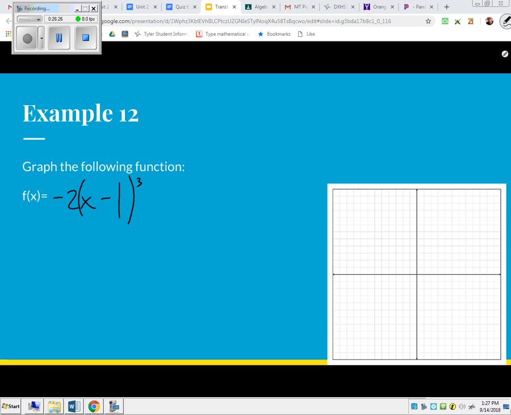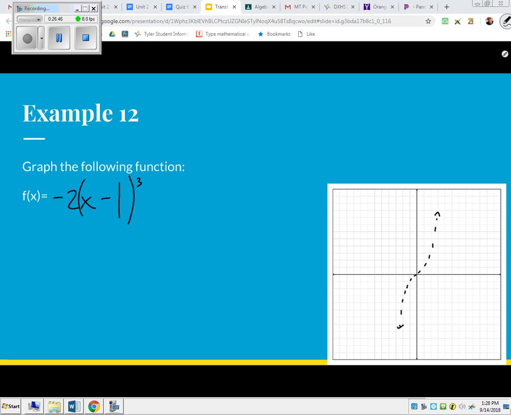So first off, we have to figure out, what does X cubed look like? Snake on a plane, right? Snake on a plane. So I'm going to go ahead and draw my parent function. You'll have a better appreciation as to why I'm drawing this parent function here in just a little bit. Now I want to start on the inside.